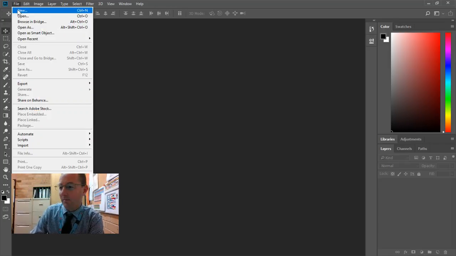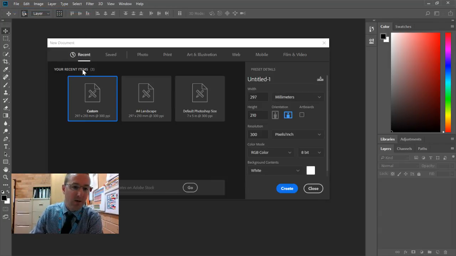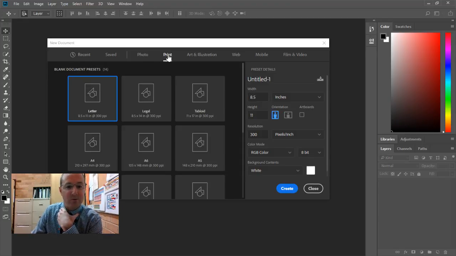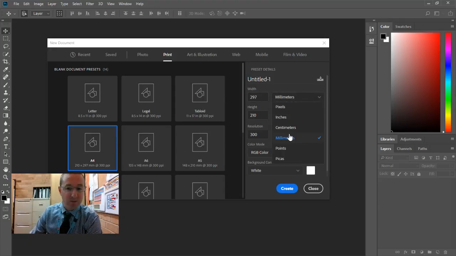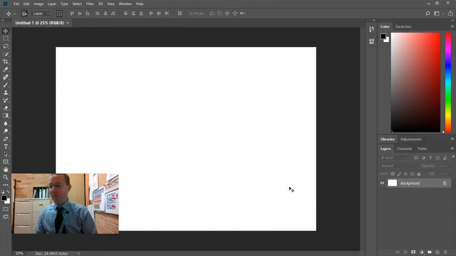So now we're going to go to File, and we're going to choose a new Photoshop file. I have an A4 landscape document that I use fairly regularly, but if you want one of those, you can come across to Print, and then choose A4, and then over here on the right hand side we're going to choose Landscape. Also make sure the measurements are in a unit that you understand, so if it's in points and you want to measure in millimeters, then switch across to millimeters rather than points up top here. And then say Create, and that will create a blank document for you.